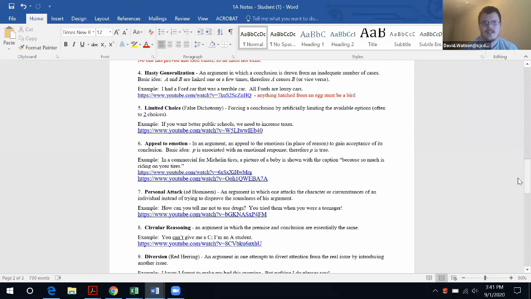Well, there's plenty of other things you could do to make schools better. It doesn't have to be limited to increasing taxes or not, but they're only giving you the choice of increasing taxes or not. They're ignoring everything else that could make schools better. And there's also another YouTube link there as well.